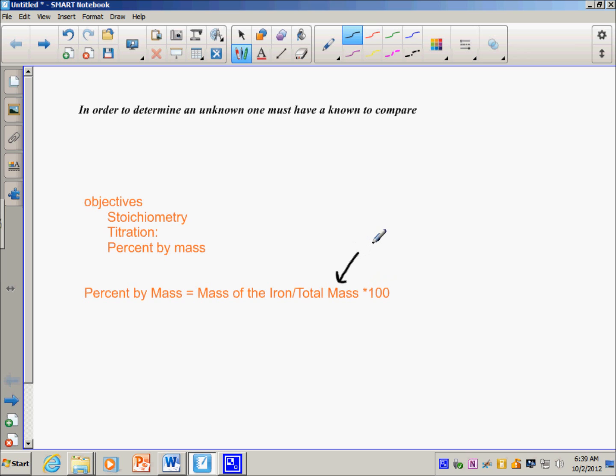So the very first thing you'll do is get the mass of the actual sample. You'll have three of them, since you want to run several trials at once. Now our goal is, if I have a weigh boat, and you'll be using these little plastic weigh boats, with a certain amount of my unknown iron compound in here, how do I figure out how much actual iron is in there?